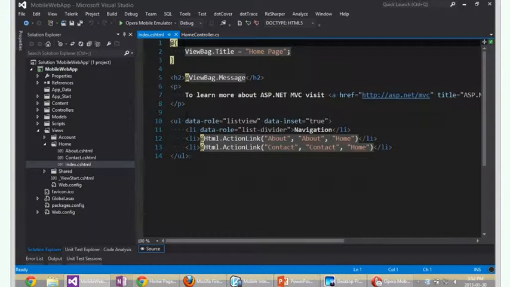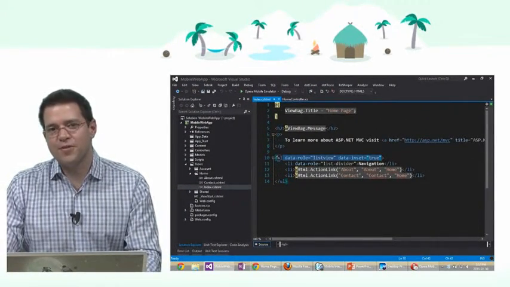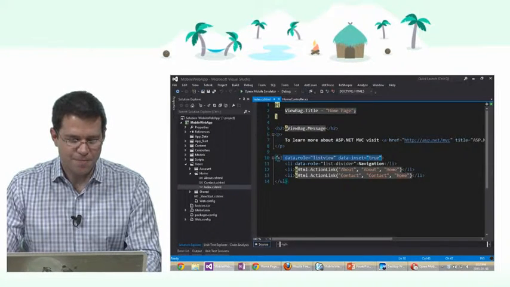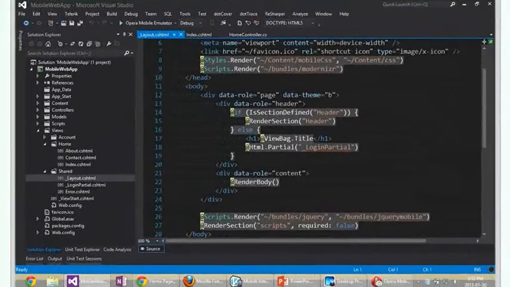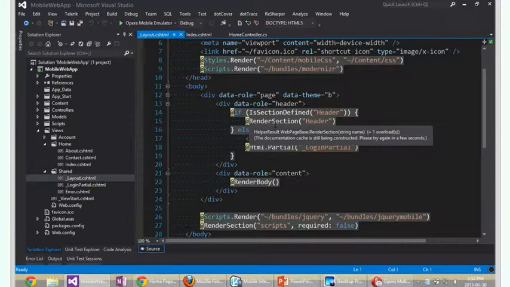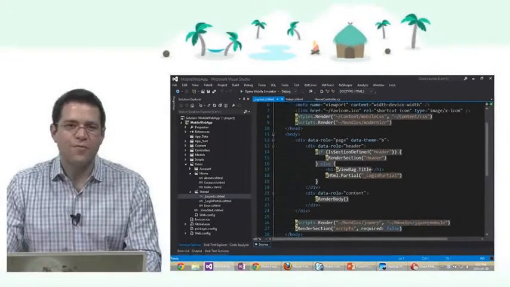layout. So this is our index file, and the first thing you'll notice here is the use of HTML5 or HTML attributes that are specific to jQuery UI. In this case, it's the data star attributes that were unveiled with the HTML5 specification. jQuery UI uses this to determine how to best display this layout depending on the device that's accessing it. If we work our way up to the layout page, you'll see that things are even more different. We've got the concept of pages and headers and content. And these are requirements of this particular mobile framework to be able to lay out and address all the various challenges and differences between the various devices, so it can identify what the content is and format it appropriately.